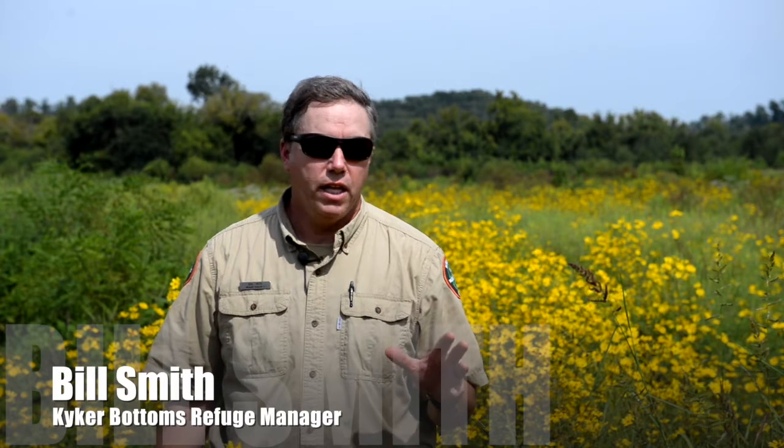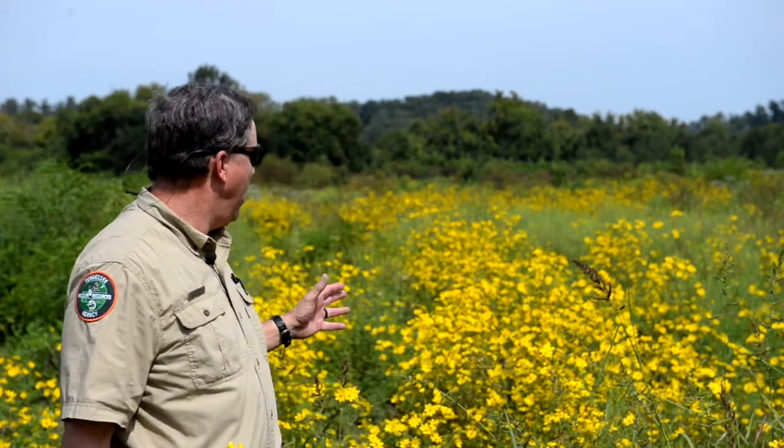We're talking about early succession species and quail in particular, but I'm down here in the bottomlands talking about other things — in this case, waterfowl. A lot of people say early succession is ratty, weedy, or ugly, but if you look around, it is one of the most spectacular habitats, especially this time of year with all these flowers.